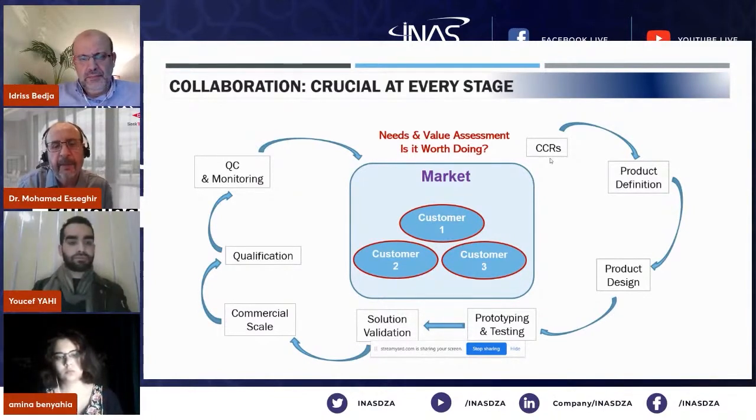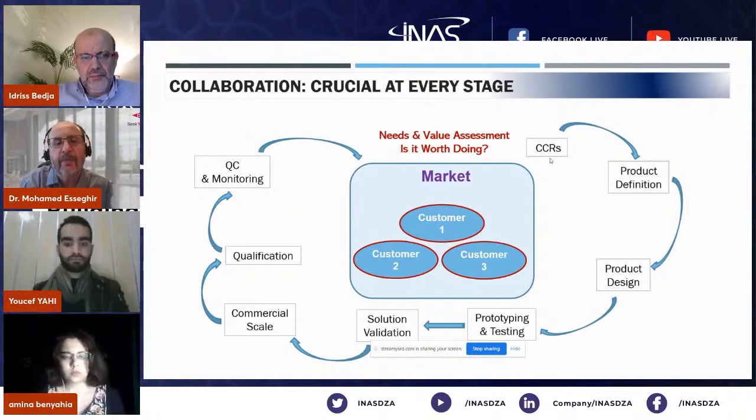Once all is accepted, you go to commercial scale. This is a major phase — if you were making grams or milliliters in the lab, now you go to the plant and do the scale-up. One has to have process expertise to be able to scale up from a small lab scale to a large production line. Once that product is made at production scale, you have to go back to the customer and qualify it, because this large-scale product is ultimately what the customers will see.